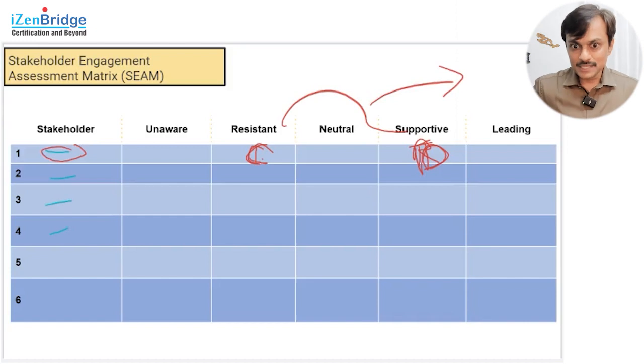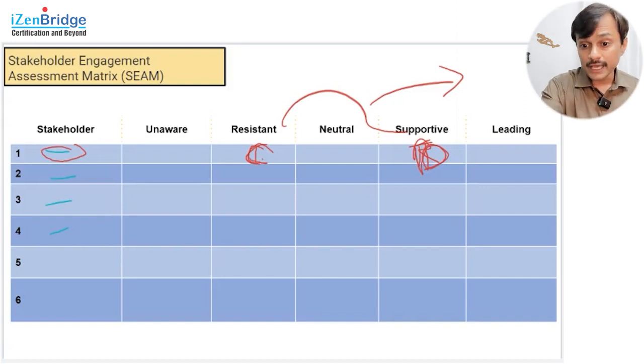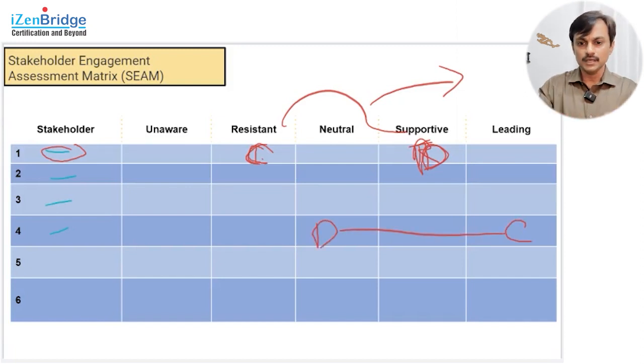So usually in my experience, we hardly document it. We usually have informal communication, conversation between the key stakeholder and the project manager, especially when it comes to external stakeholders. And we try to identify which particular person or group, where they stand, and what kind of engagement strategies we should apply so that we bring them to a desired level. Sometimes we may have a guy who is currently at a leading level, but we want to bring him to a neutral level. This guy needs to be isolated, because we will get carried away and we will lose our project objective if we get carried away by this particular guy.